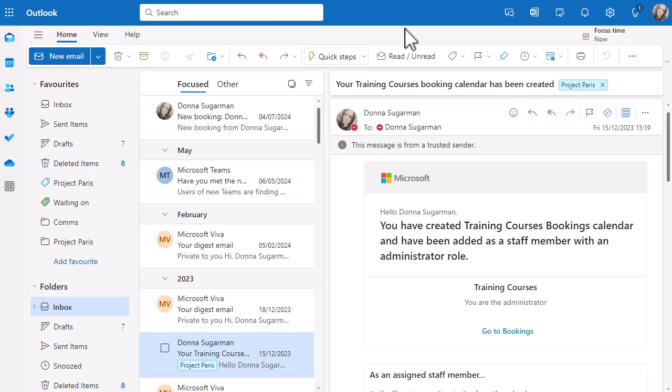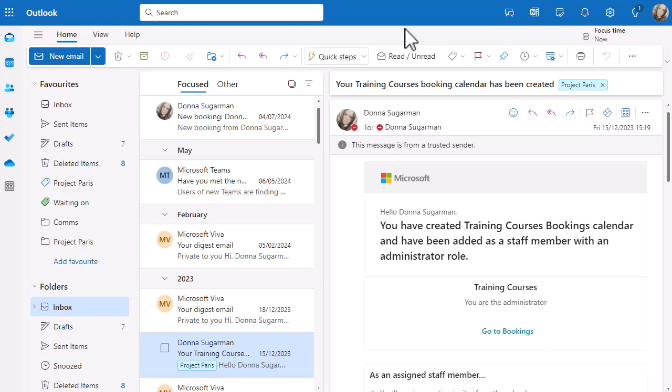There may be some things that you can't do with quick steps, but you might want to automatically create a task from certain emails. And you can set up a quick step so that you can just, in one click or a shortcut, create that task when you're on that email. And in this example, you can do that to any email from any person. You don't have to set up a specific rule as to where the email's from, especially if you're going to do this for a number of different emails and things like that.